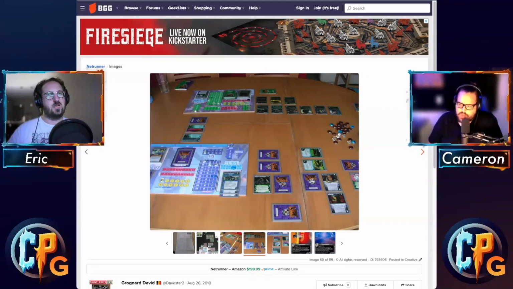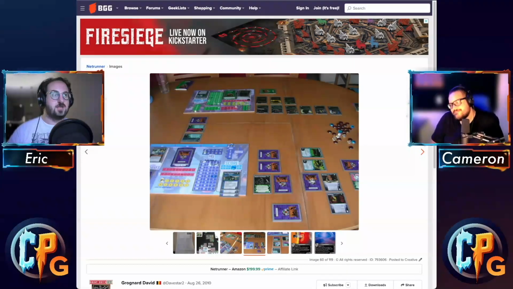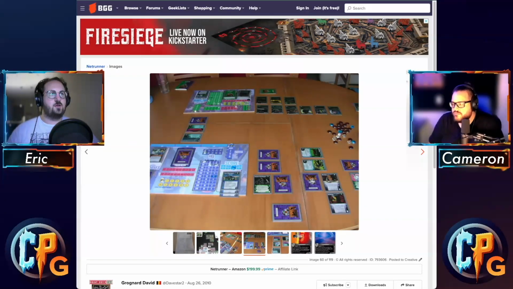Like if you're going to resell it, nobody's going to buy the used cards for what you sold it for or more. Now, it's a different story now, because I think some of the Netrunner packs are actually selling for quite a bit to collectors who want them because they're out of print. But at the time, if I bought a Netrunner core set, as soon as I opened it, the value immediately plummeted, which is no different than buying a board game. But for someone who came from a trading card game space, it is different.